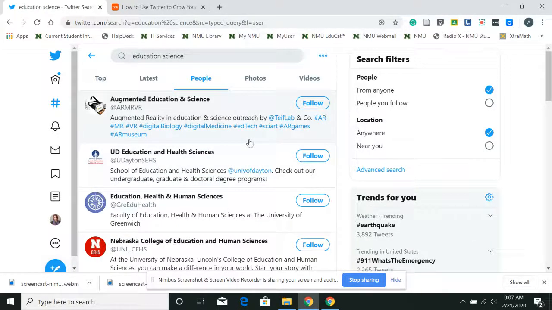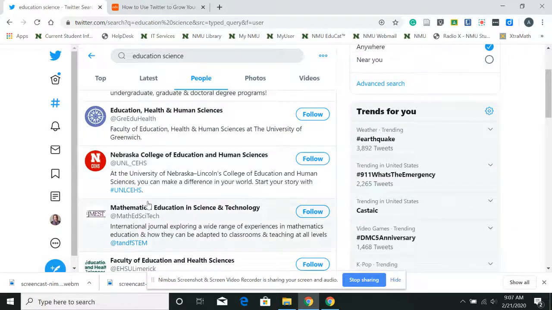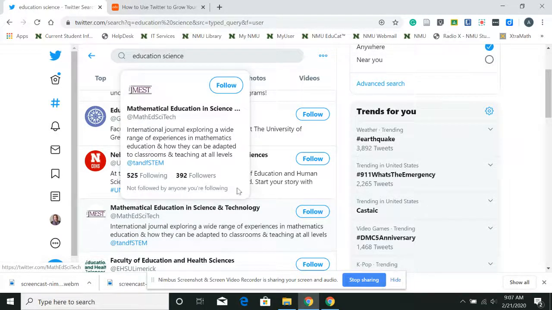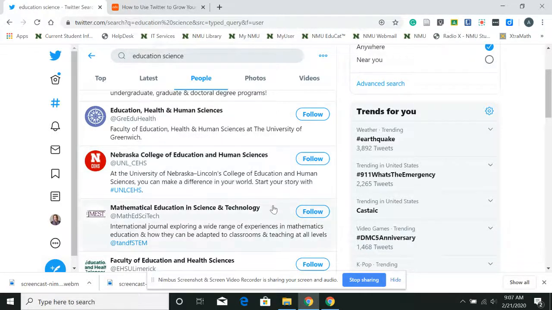education and science. So now once you have a list of people, you might want to begin by reading their descriptions and finding if they might be someone you'd be interested in following. The real nice thing about Twitter is that you can follow and unfollow at any time. It doesn't require a two-way acceptance like Facebook. So once you've found people to follow, you want to listen to what other people are saying. And then when you feel ready, you can participate in a chat.